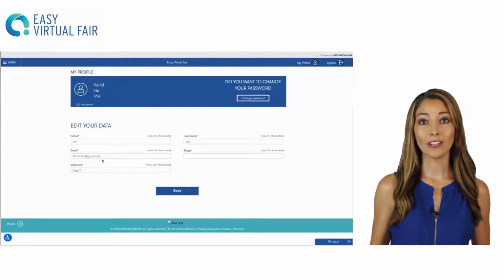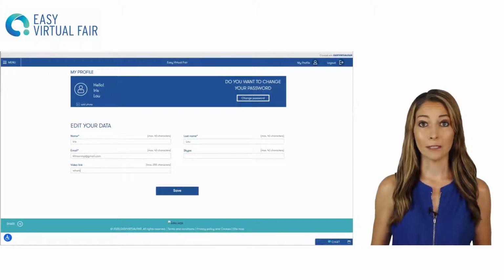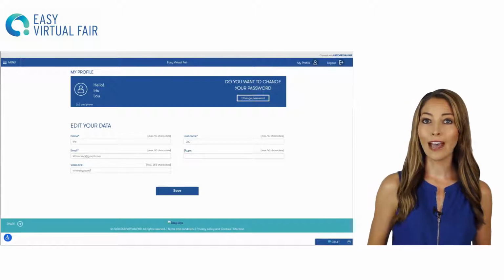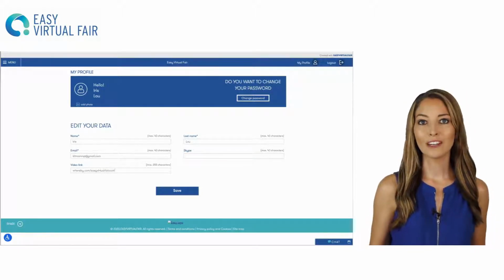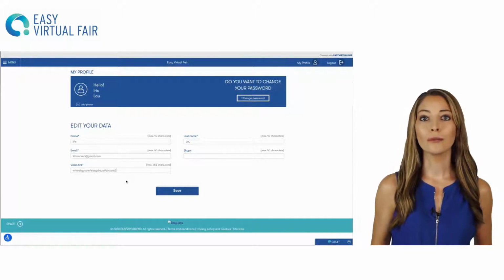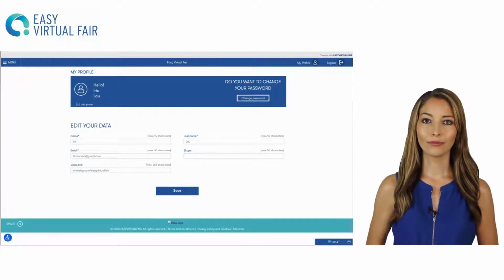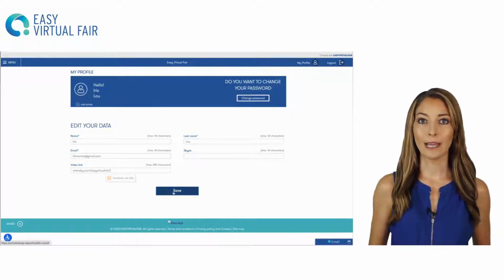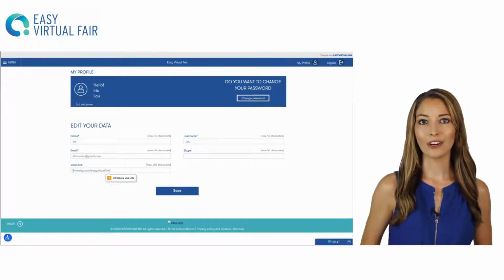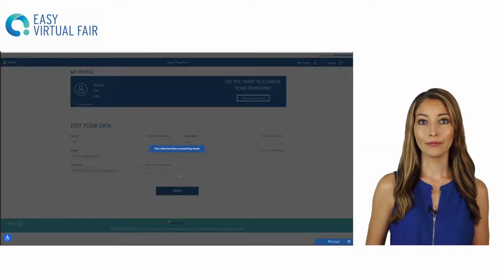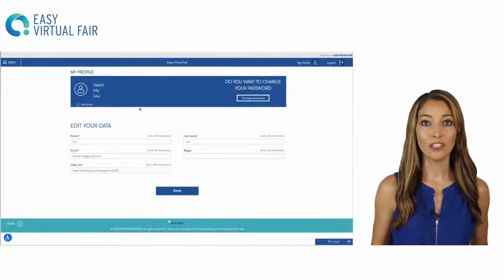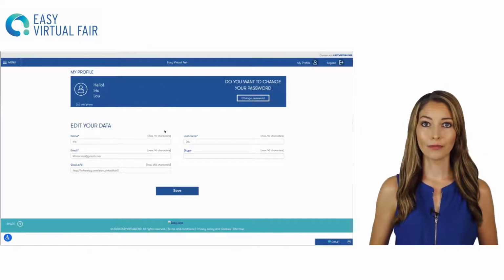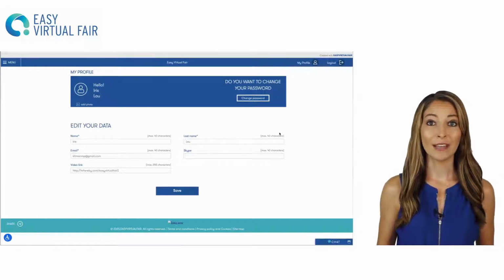If you have any doubt, you can contact us if you don't have any of these platforms. If you already have one, you add it here. I will show you later, but if you complete this field, you will be able to launch a video chat. I will add here a Whereby, for example, so we will check later on how this works. So you save it. Once you've done this, you can open it. All the things that I just did, you can do them even before the event starts. You can just log in at any time and do this.